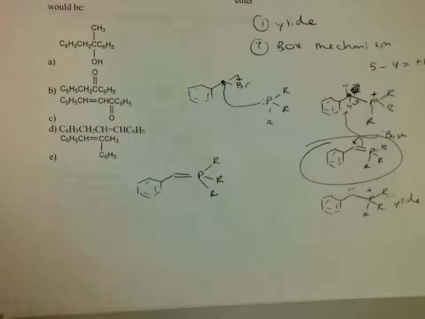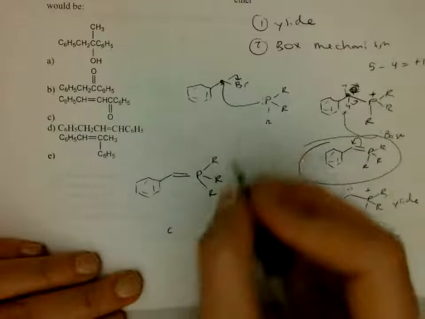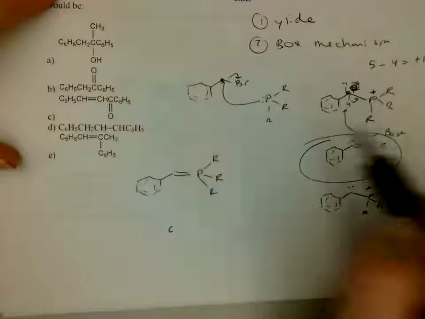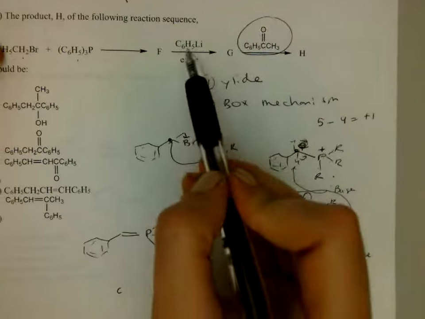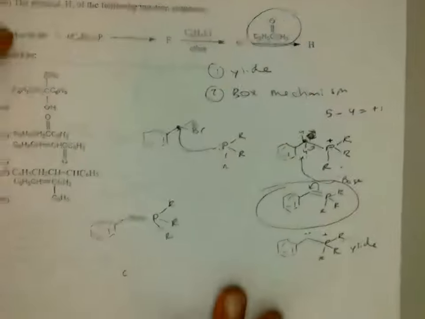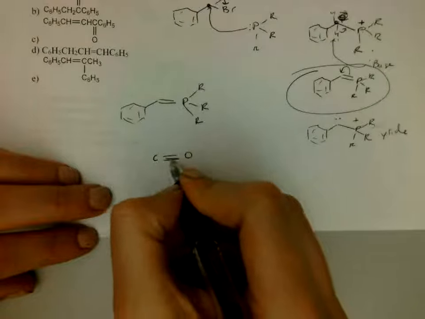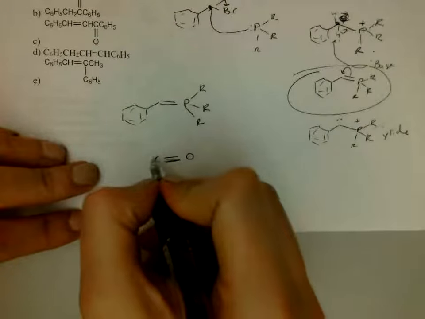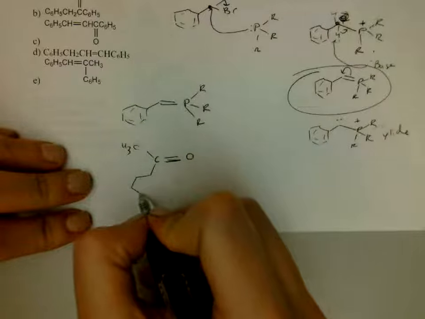Our ylide in the double bond form, and then I'm going to line it up with a reaction. So the first step, these two reacted like an SN2 to make this, and then we had the base come and take that proton to make this, and now we're adding this to it. So that's the step we're on. Okay, so I always line up the carbon-oxygen double bond, and you'll see why, like this. And then, let's see, there's a CH3 on this side, and there's a benzene ring on the other side.